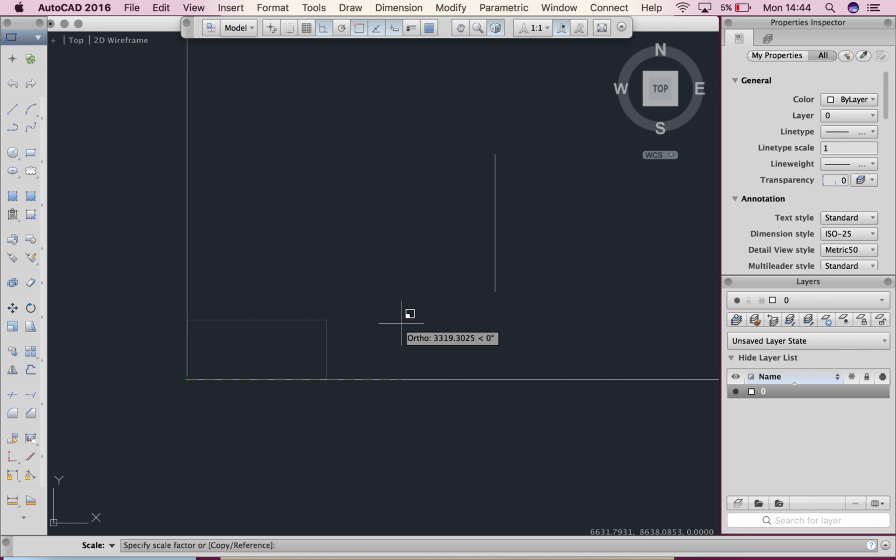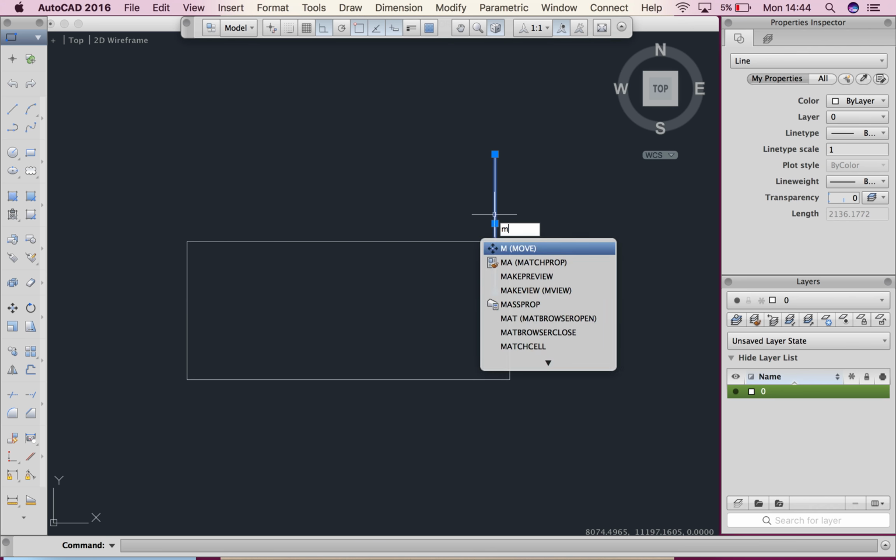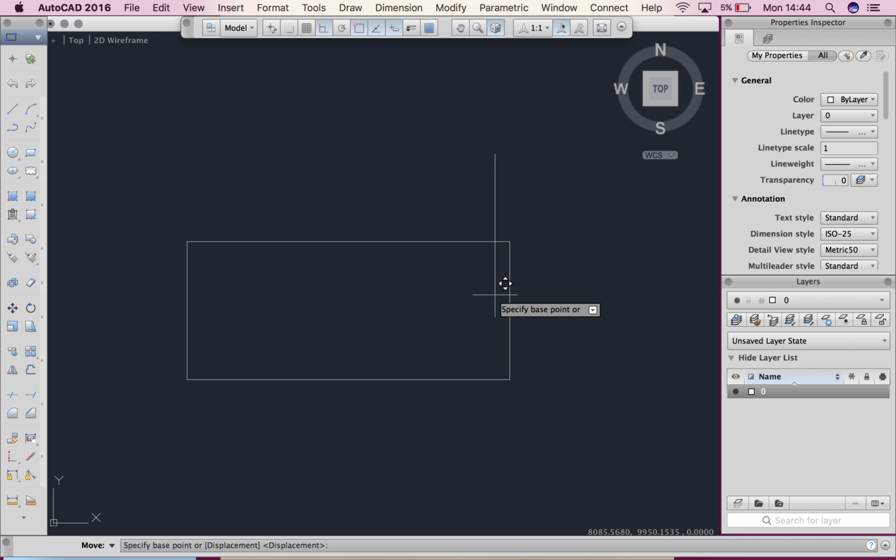Then what I'm going to do is specify scale factor, or copy/reference in brackets. I want to do it by reference. I'm going to type R, enter. Specify my reference length. So which part of the object do I want to increase? So here to here. Then specify my new length, or in brackets points. Tell it how big you want it to be. So we want points. So P, enter. Then click on the length of the line that you want it to be. So I'm going to click one end and then the other end, and you can see that my bathtub automatically gets bigger. And again, if I click on this and move this line down, we can see that the line has disappeared because it's exactly the same length. I can just move it across.